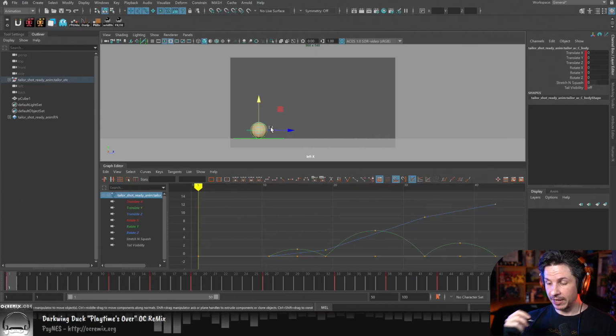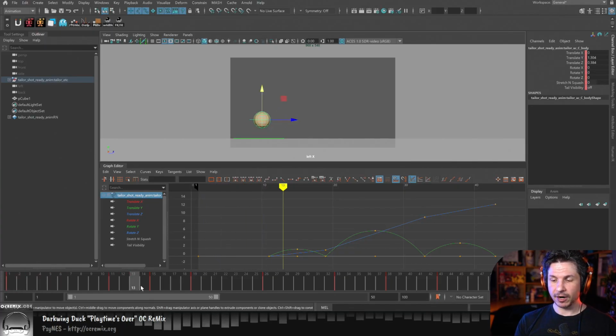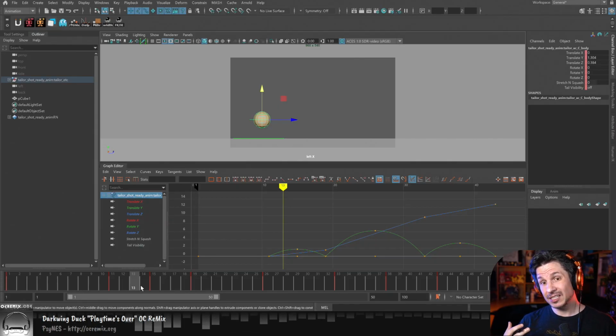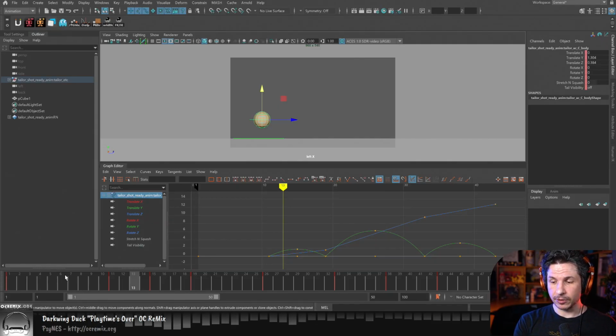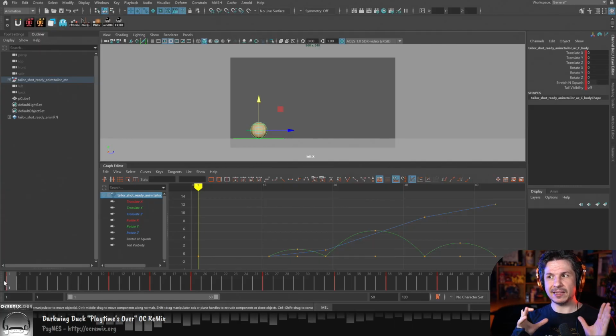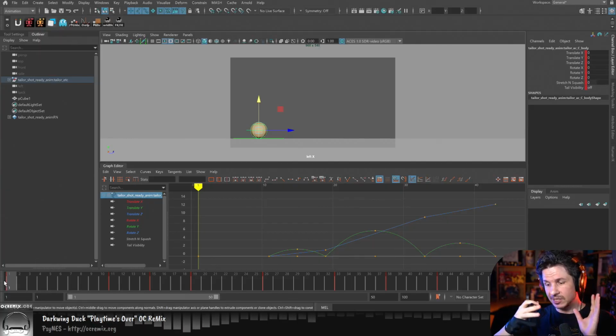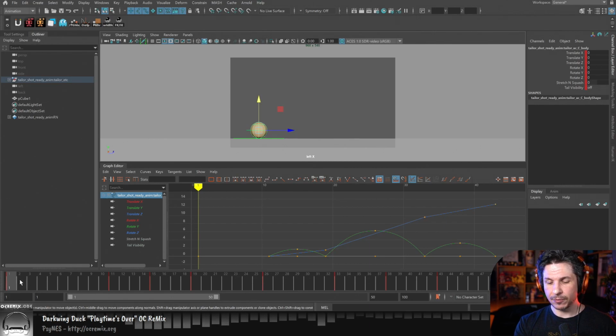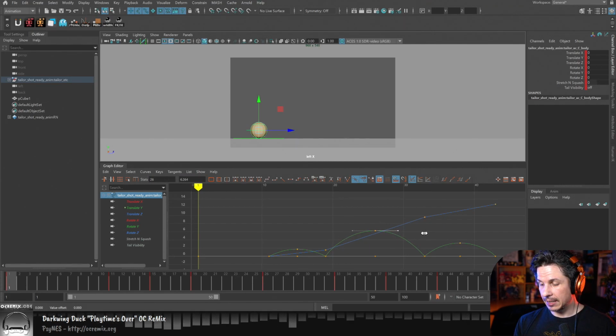Okay, so we've got the body here, but so far we're just animating a normal body. It's nothing special. It's just a bouncing ball that's somewhat more alive than normal. We want this to be a character. So let's animate this straight ahead. We're going to animate the first section, then the next, and the next, and the next. And what we're going to be doing is start adding the squash and stretch, as well as anticipations, and trying to make this character feel alive.